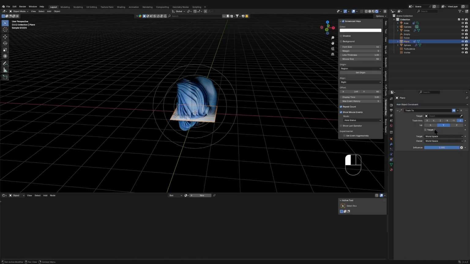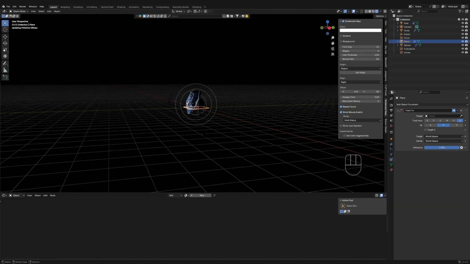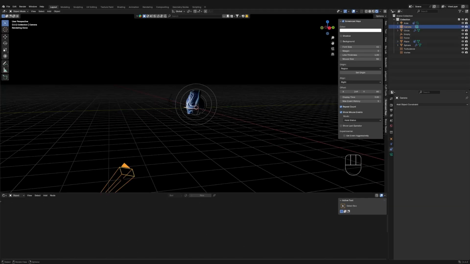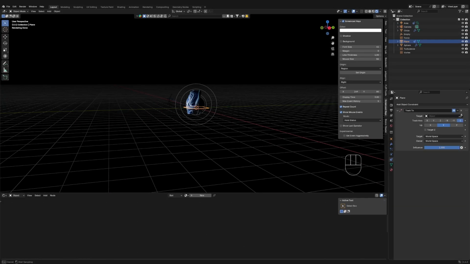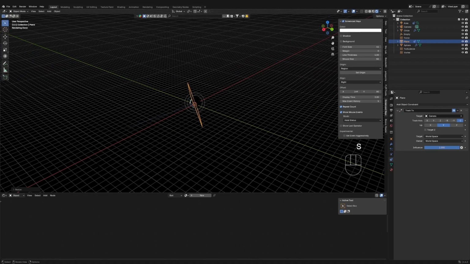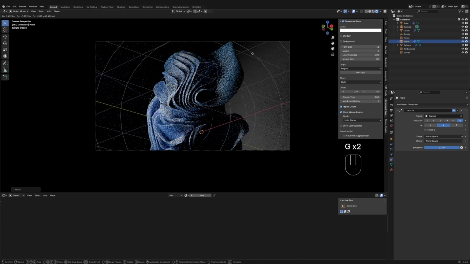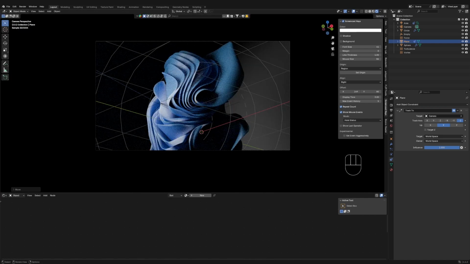Now, for the background, we add a plane, and then a constraint. So we're going to use track to. This time we're going to track it to the camera, wherever it is. Camera is right here. Scale it up and move it to the back. Right.